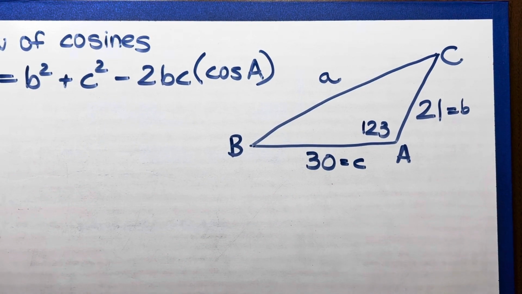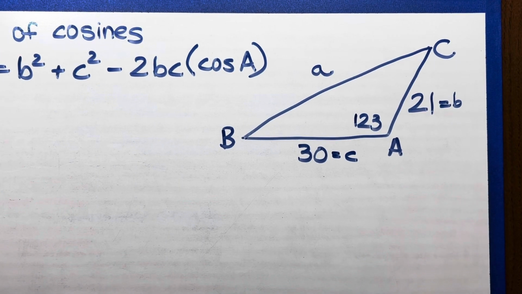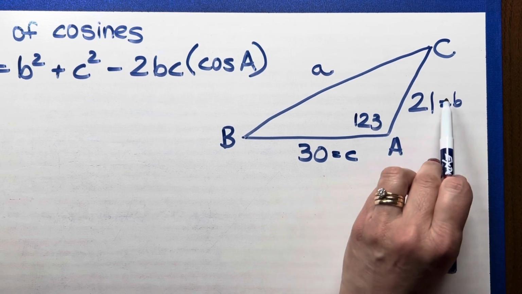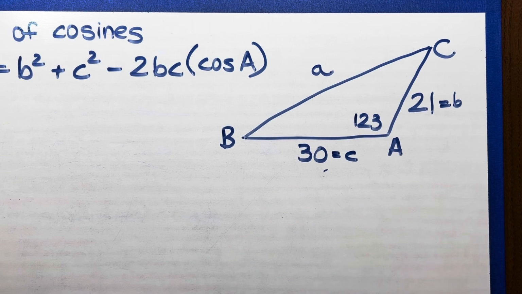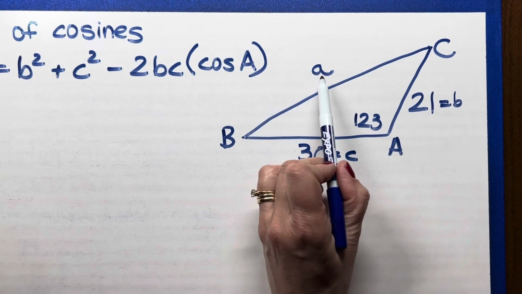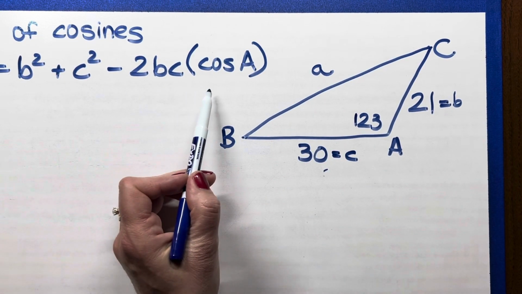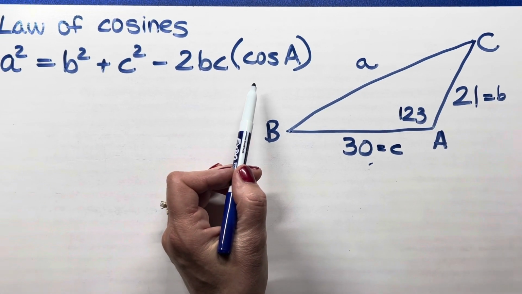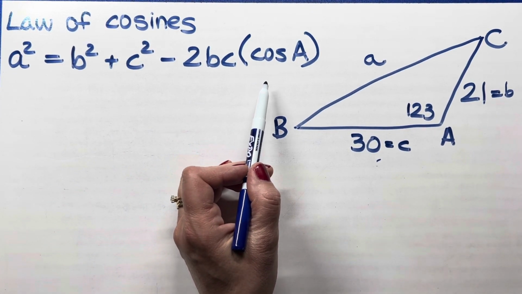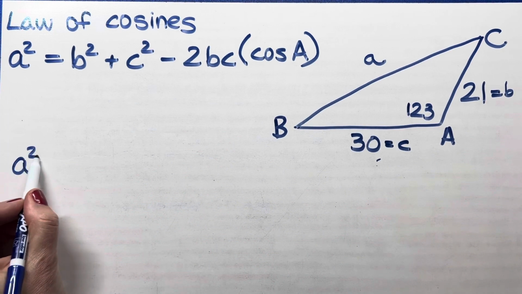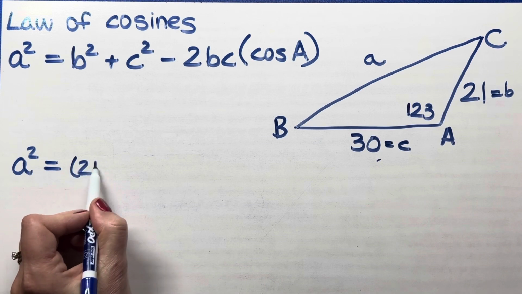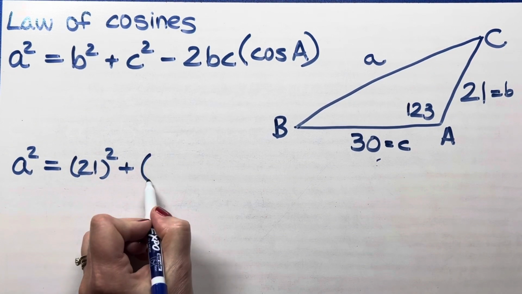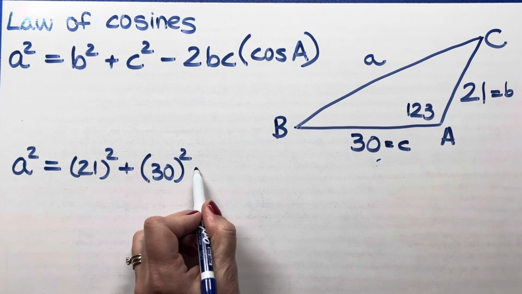So the first thing that I'm going to check is whether or not the law of cosines is appropriate. I do have an angle included in between two sides, and that was one of the times that I'm allowed to use the law of cosines. Since I want to find this side A, the formula that we have right here is appropriate for that. So let's start substituting in what we know. I'm solving for my a squared. So my b squared will give me 21 squared. My c squared is 30 squared.